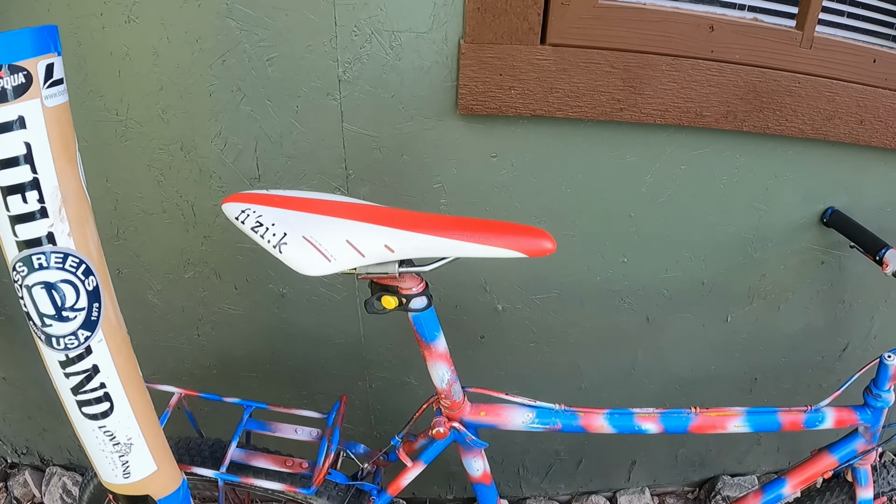You can find rigs like this, similar vintage, similar style, all over Facebook Marketplace. Those bikes are anywhere between $100 and $250. So if you need a rig, you can check out Facebook Marketplace or Craigslist, eBay maybe, but typically you're going to find your cheapest options on Facebook Marketplace. We've got a million of them out here in Colorado, a lot of listings. So this is the rig.